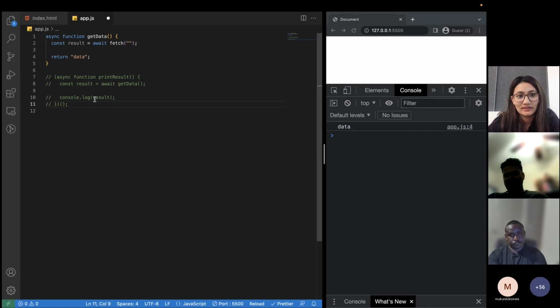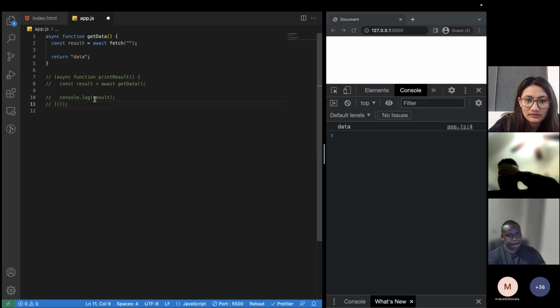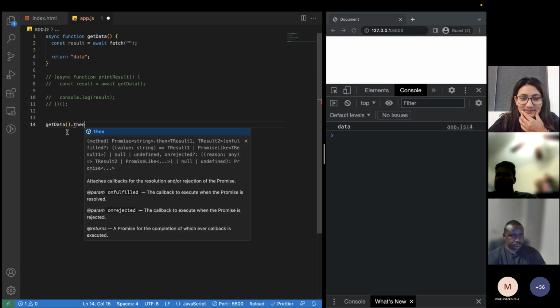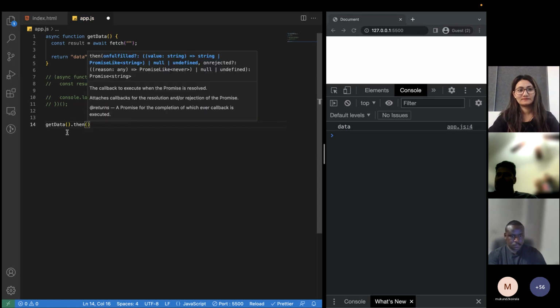So in 2015, there was already a promise, and there was something to consume that promise, and that is the dot then method. So what we can do is just call this function here. This is a promise, right? Now if you have a promise, then you can use this dot then method directly. You need to write dot then, and dot then is a higher order function similar to the map, filter, reduce functions that you have previously. You have the map function, right? Inside that map function, what do we need to pass?